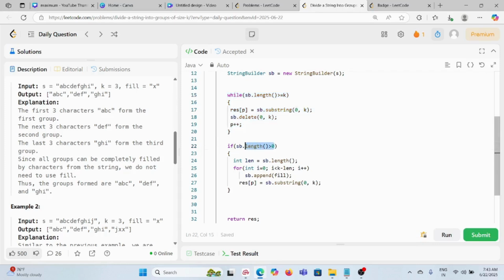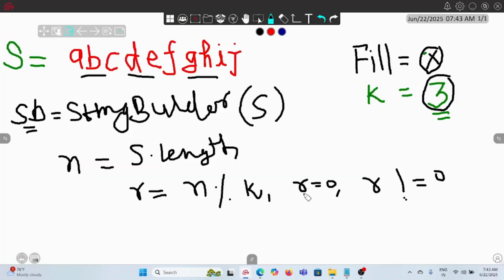Then we check if sb.length is greater than 0. In that case we create a variable of this length, whatever the length of sb currently is, and check how many remaining characters are there. Like in our case, j we already got from here, and k is 3, right?